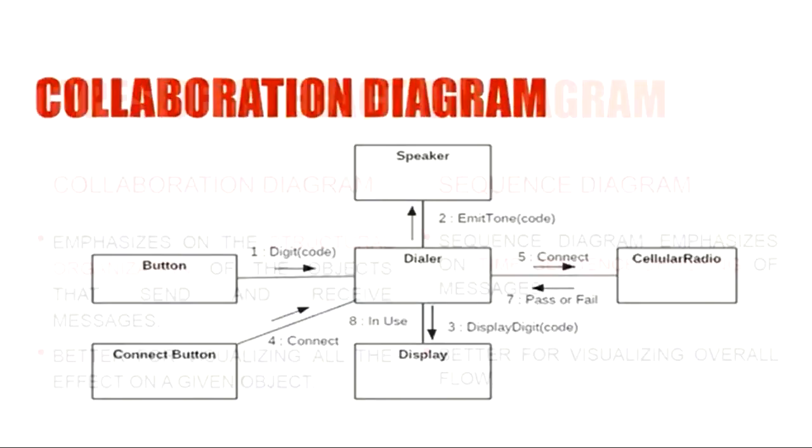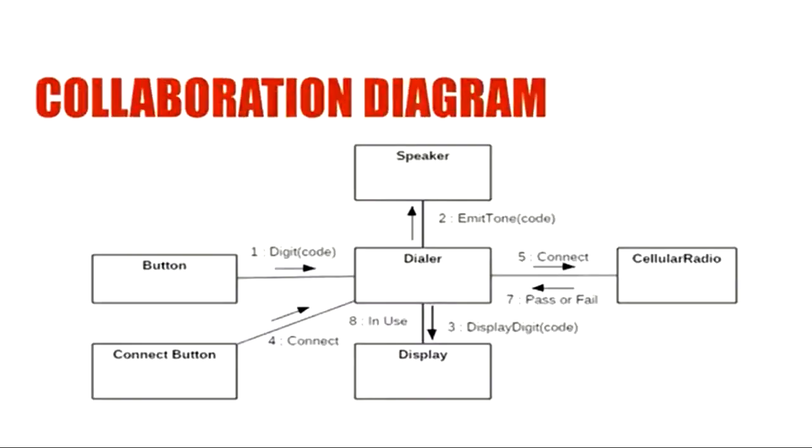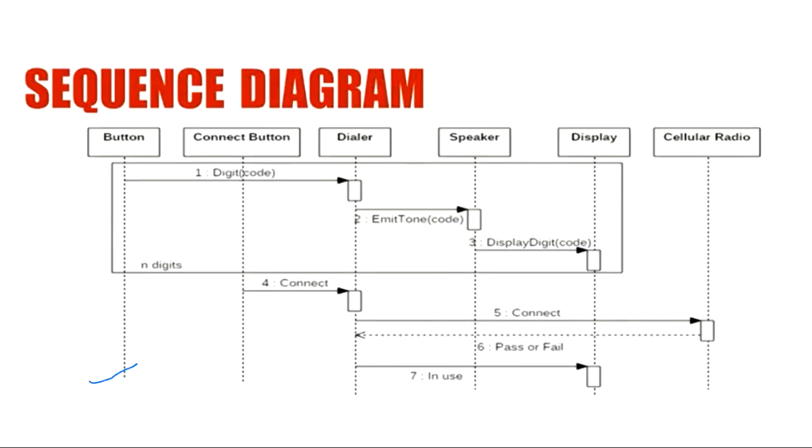So in the interaction diagram, you had two types of diagrams: collaboration and sequence. We were seeing the sequence diagrams, right? So this was the example of a collaboration diagram. We will see this after the sequence diagrams. So this was our sequence diagram. Okay, these are our participants. They can be objects, actors, or anything. Okay, these are the timelines. These are the activation bars. Okay, this shows that during the whole lifeline of this object, the object was activated only in this part of the time.